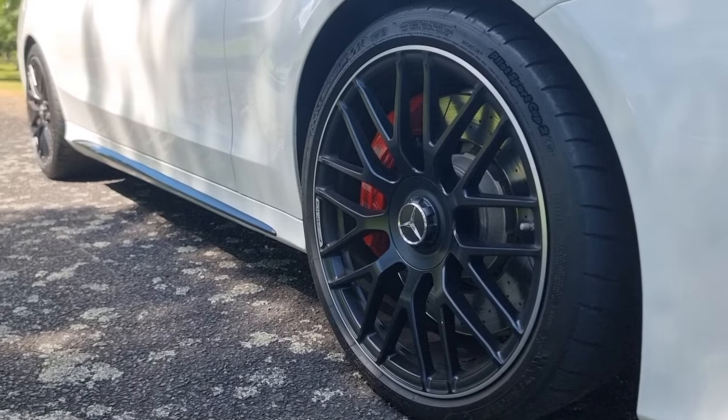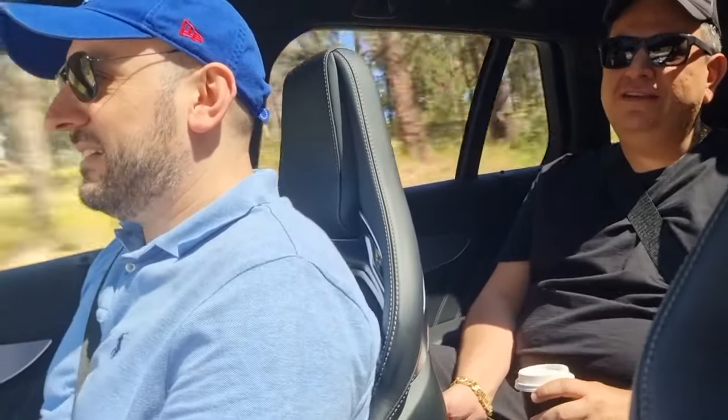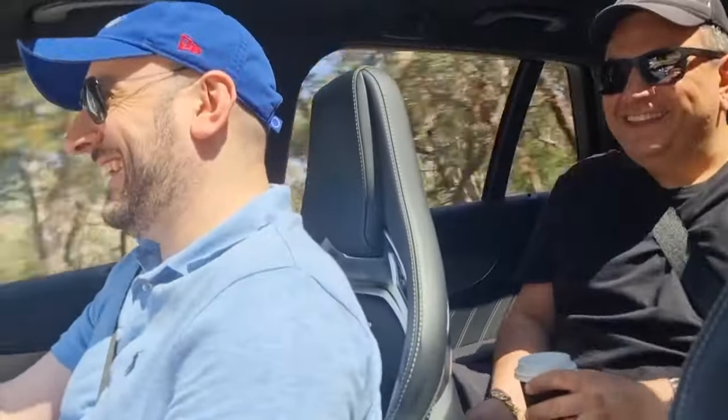What about fuel? We put premium in it, so it's about $2.30 a litre? Yeah, about 2.30, but I must preface, you don't buy one of these cars for fuel efficiency. I understand that, but what's the cost for a full tank? About $160 a tank. And kilometres? I'll be lucky to get 500 out of that. But I don't drive this every day, maybe once or twice a week, if that. When I drive it, I tend to have a bit of fun with it. Responsibly, of course.